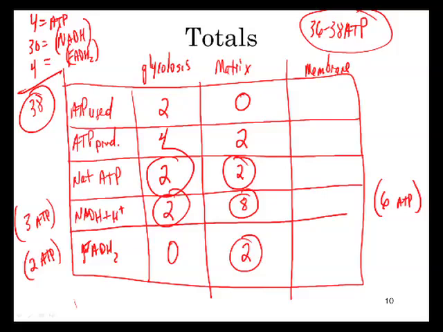Yeah, it should be FADH2. Should be FADH2 on your table. It's a typo. So what we'll see then in the membrane reactions is that these 10 electron carriers will give up their electrons and their protons, and that energy then will be used to make ATP in a very specific way.